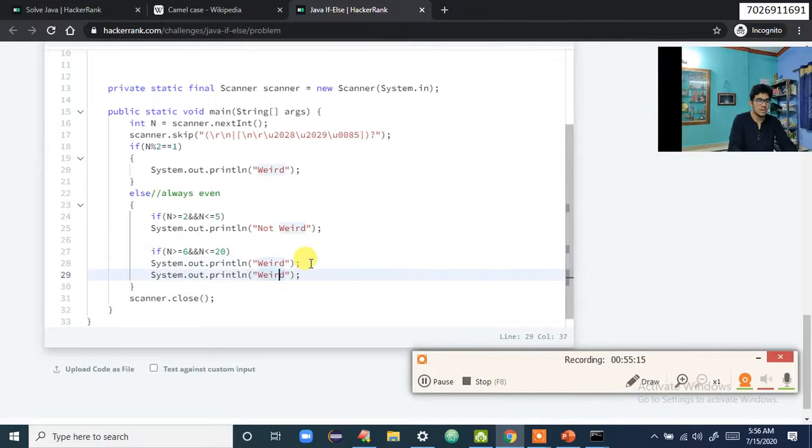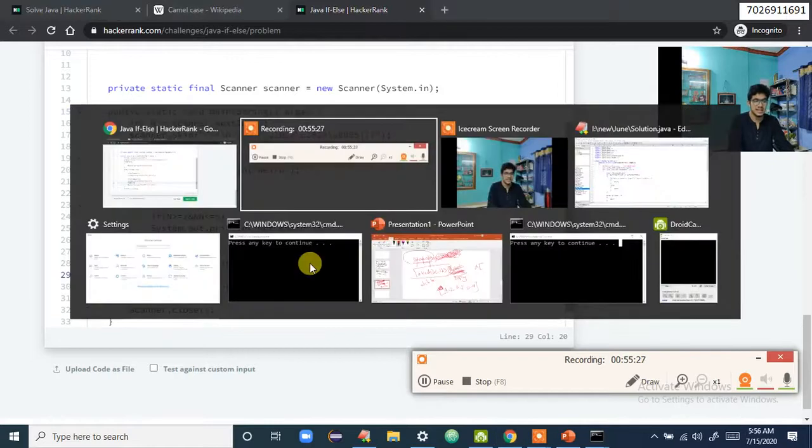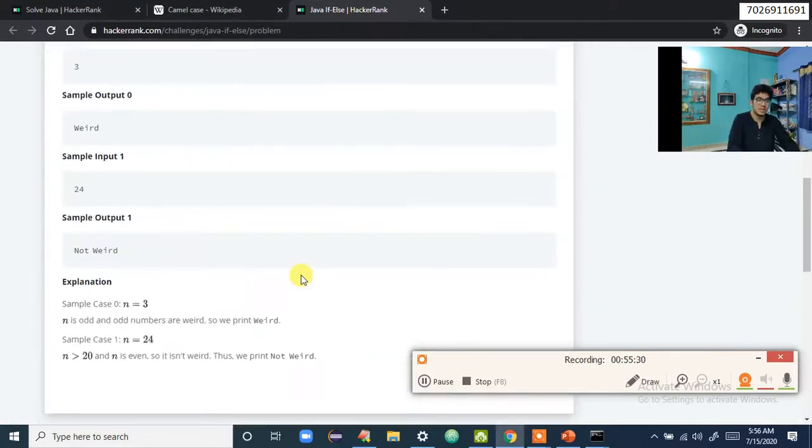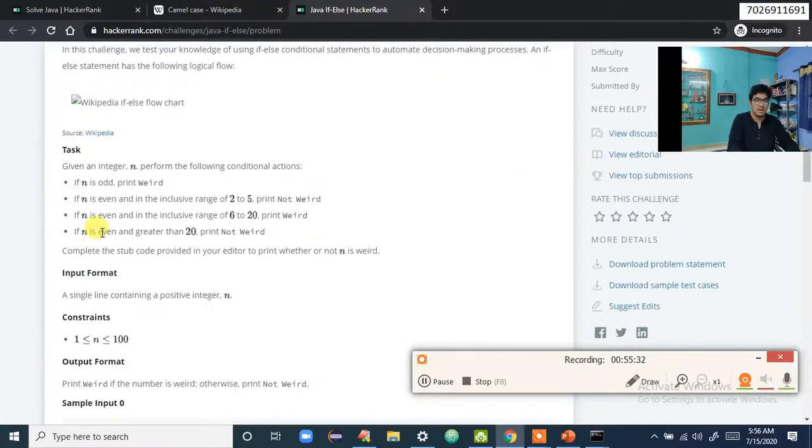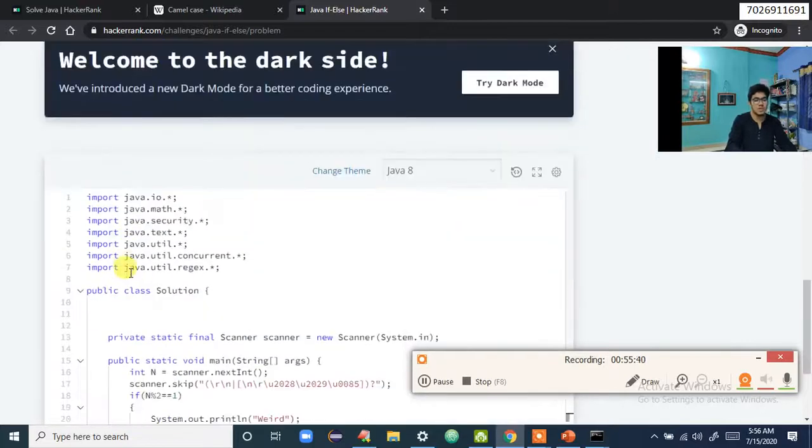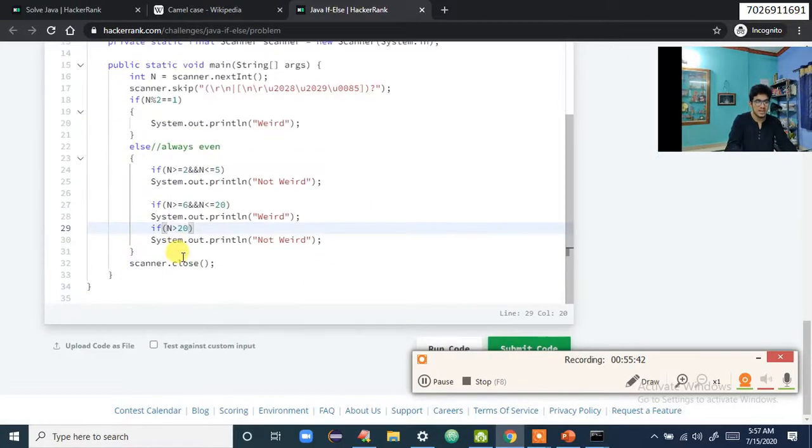If n value is greater than 20, did they tell greater than or equal to, or did they tell greater than? Let's see. That's very important. N value, if it is even and greater than 20, not equal to 20, greater than 20. So I have to write greater than 20 like this, not greater than or equal to. That is very important, because if it is equal to, this code will execute. If it is not equal to, it will come here.